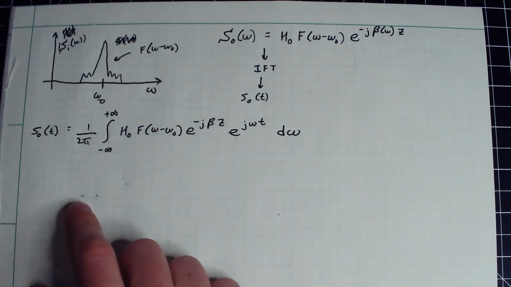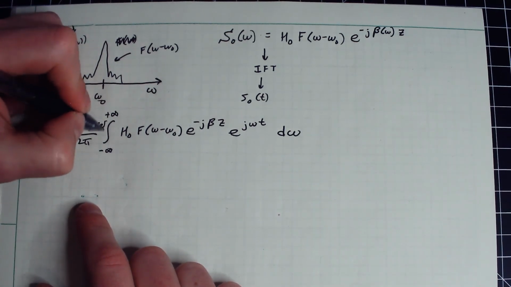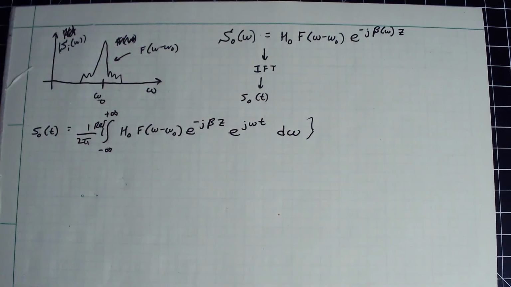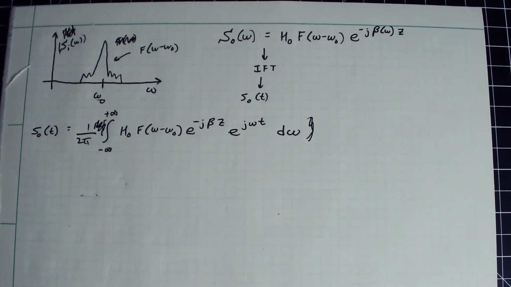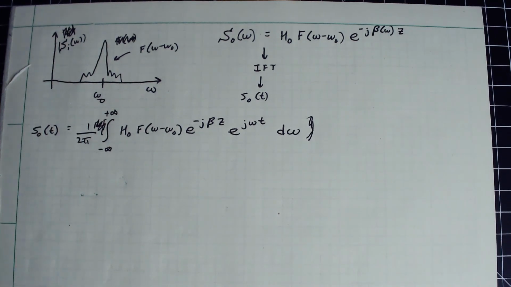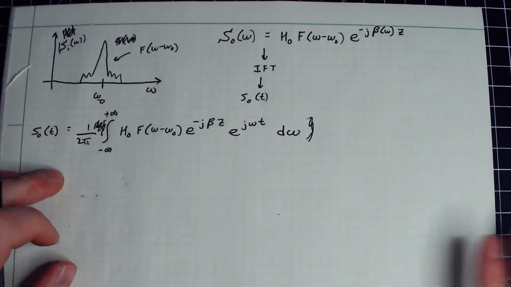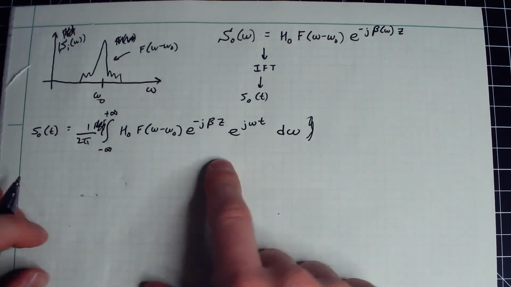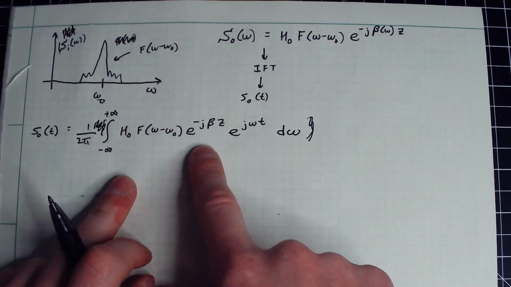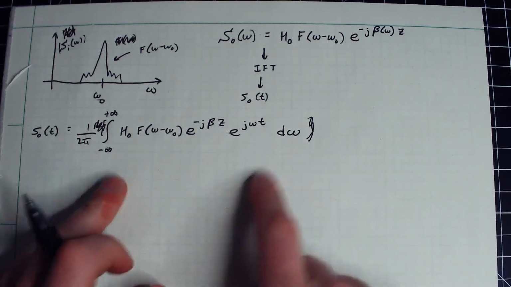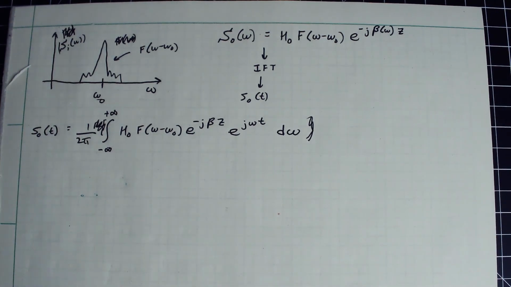And if you read the book, they also slap on taking the real part of this so that I get a real valued signal in my time domain. But that's kind of mathematical bookkeeping we won't really worry about too much. So just keep that in the back of your head. So this is a monster. Okay, you look at that. How do I take the inverse Fourier transform of this big, horrible integral here?